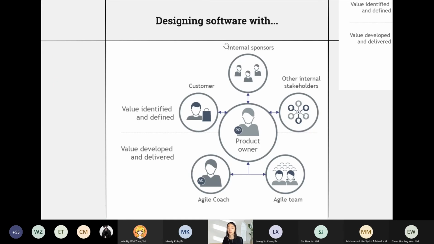So you will be designing software with a lot of different people. In a commercial context, there will be your customers, which are the users that will be using your desktop website or your apps. There will also be internal sponsors in your company who got a budget for you, and they say, okay, let's redo the internet banking, so they are the people who pay for this project. Internal stakeholders also include the people in a business unit. For example, in commercial banking, there will be a business unit who takes care of small businesses, and another who takes care of their bigger clients.